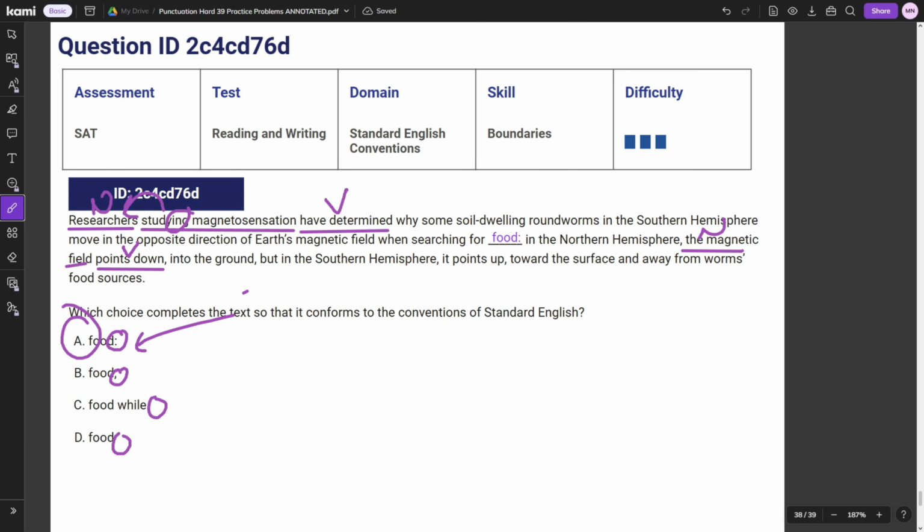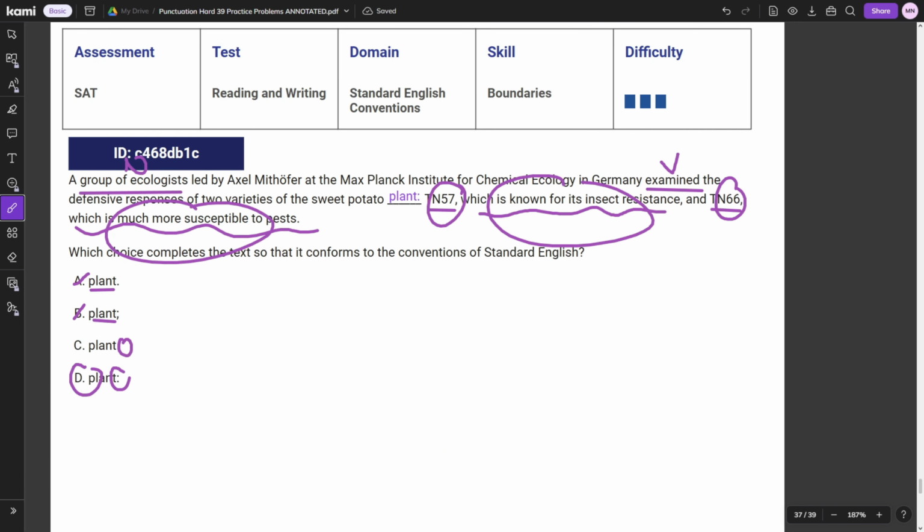For colons, just remember everything before needs to be a complete sentence, a noun and a verb, and everything after can be whatever. Remember that periods and semicolons are the exact same, so you can cross them out because they're doing the exact same thing. You wouldn't be able to choose between the two of them.